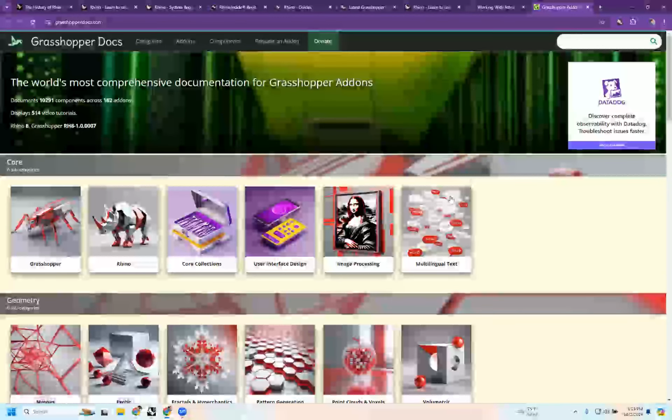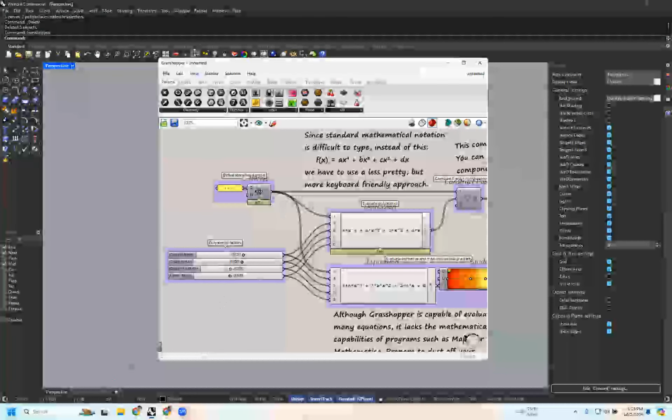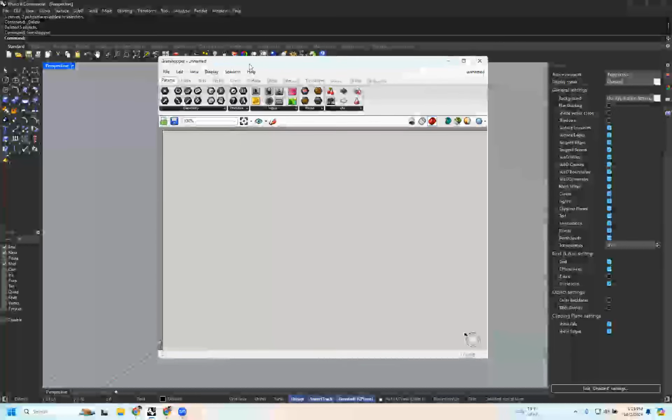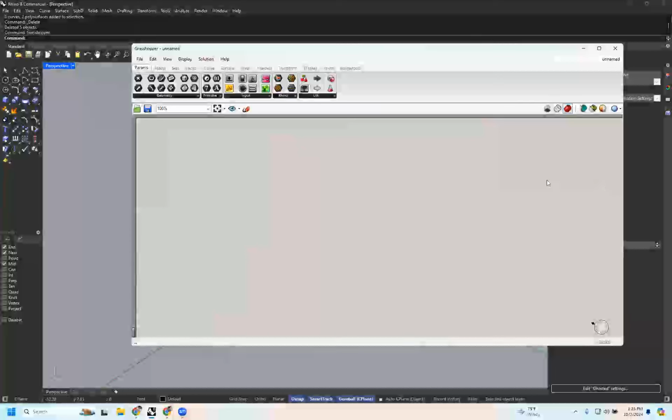One of the issues a lot of people have when they get going in Grasshopper is that there's just so many components, right? Especially when you start adding in plugins, there could be thousands of buttons.